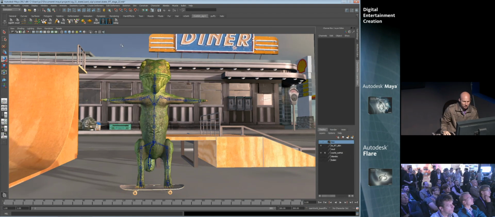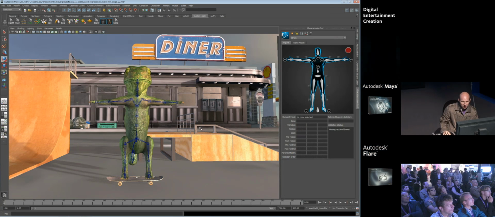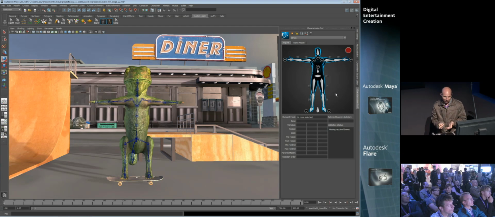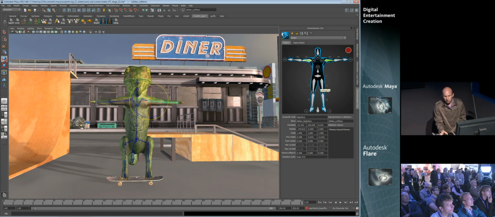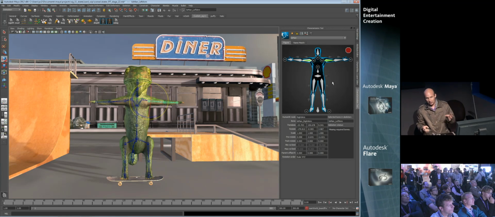The first step when dealing with Human IK is teaching the solver about the hierarchy of your skeleton. This is done through a characterization process with this window right here. All you have to do is double click on the bone and then match it to the corresponding bone in the Maya viewport. You need to populate all of the joints that you see here. There are 12 joints that need to be populated for HIK to work.